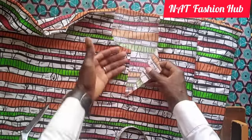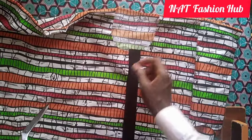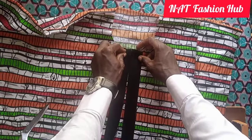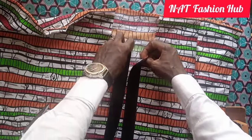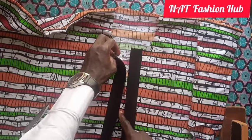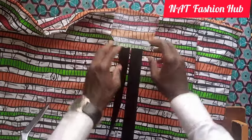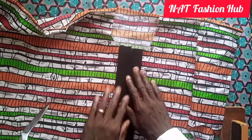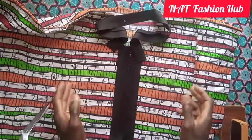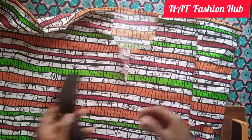I'm not going to put an inner, I'm not going to put a pressing button. Okay, it's going to be like this and like this. I'm going to attach a fancy button here, so there won't be anything inside here. So if this line is too long, it will expose the chest. That's why I want it to be just 5.5 inches long. So let's go to the machine and sew this and then pipe our neck, and we're done with our danshiki.